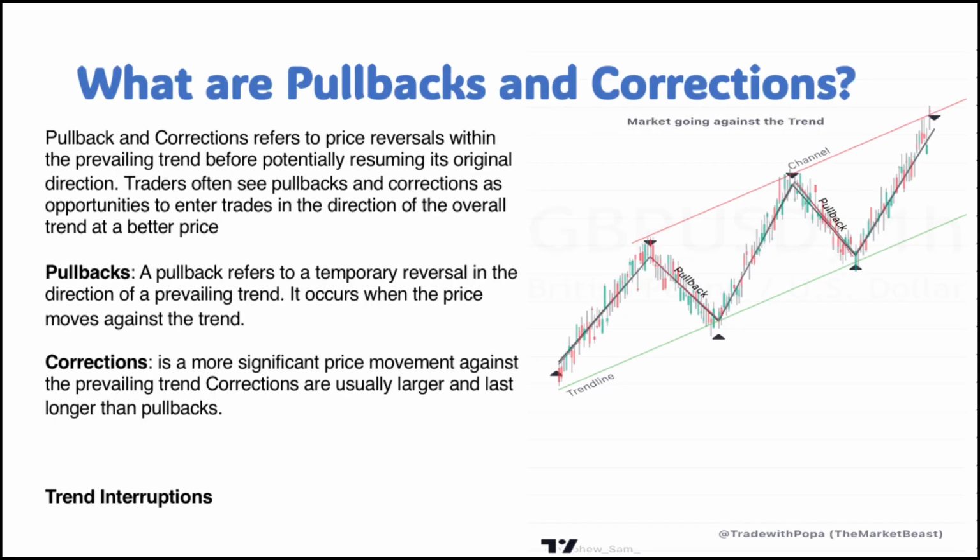Now let's talk about pullbacks and correction. Pullback or correction refers to price reversal within a prevailing trend before potentially resuming its original direction. Traders often use pullbacks and correction as opportunities to enter trades in the direction of the overall trend at a better price point. Very important. That's the essence of waiting for a pullback, because you will get in at a better price point.